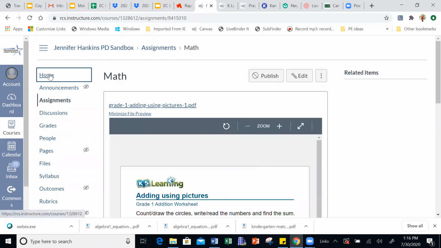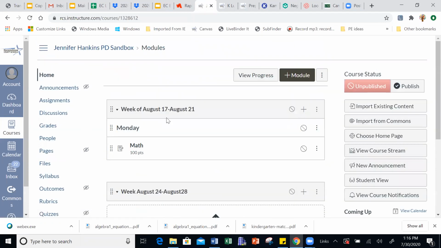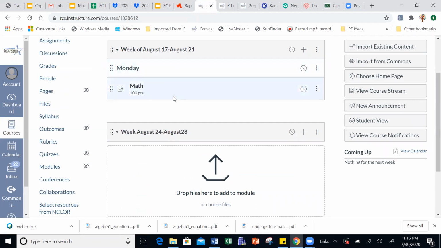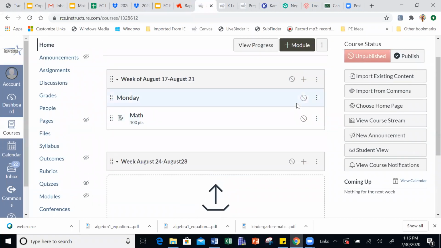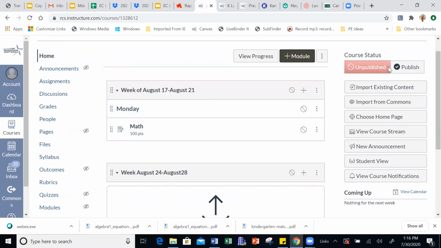So any questions so far about how to add things under your modules? No? Okay. Just real quick, this isn't published. So you need to make sure that your Canvas course is published.